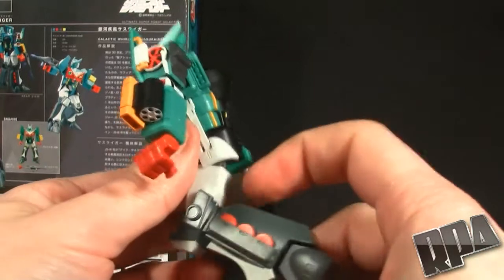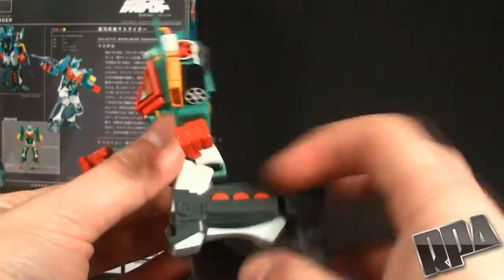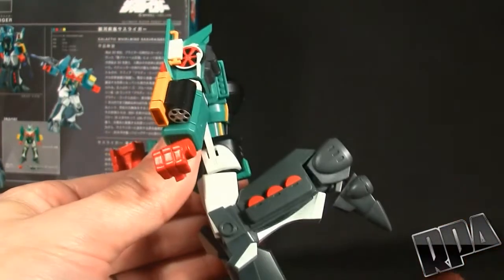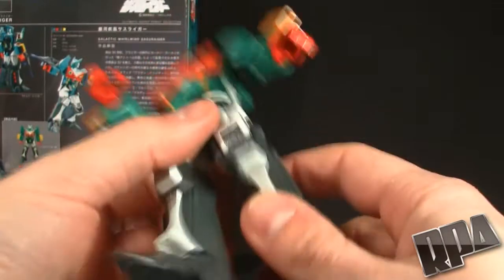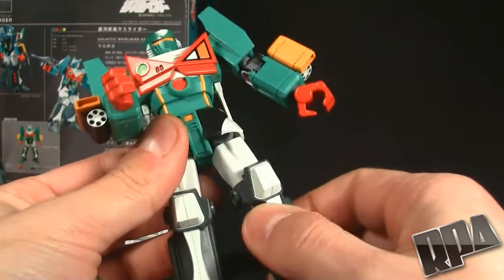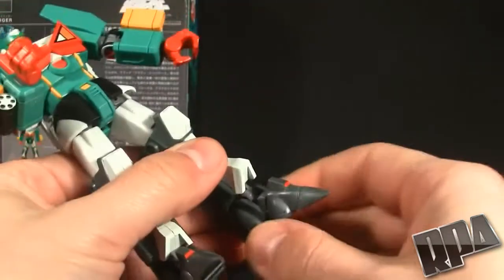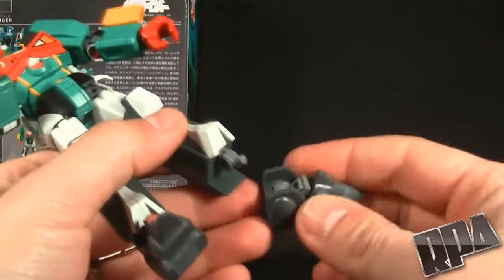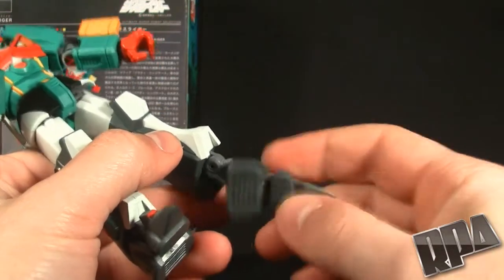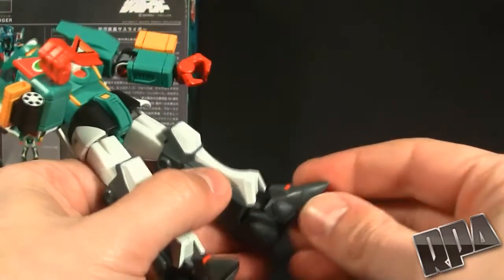And I like the way they did this recess here on the back of the thigh, so you can get the knee to bend more than it needs to go. And got a couple wheels here. And let's see, you do have the swivel this way. And then you have the toe that moves separate from the ankle here. So there's a lot of movement, and you'll notice I just popped it off. But you can see the peg, how that design is used. So it's actually really well done.